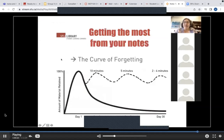And I have talked periodically about reviewing the notes regularly, especially from memory. This is a really important concept in my field, and it's about how memory works. At the top of the black line, you've just been to your lecture, you've just done a piece of reading. You don't necessarily know 100% of it, but you know 100% of what you know. Say you didn't do any review until the midterm. In the first day, your memory of it is going to drop by about half, and that reflects that you need to review it to move it into your long-term memory, to tell your brain, hey, this is important, you've got to keep this.